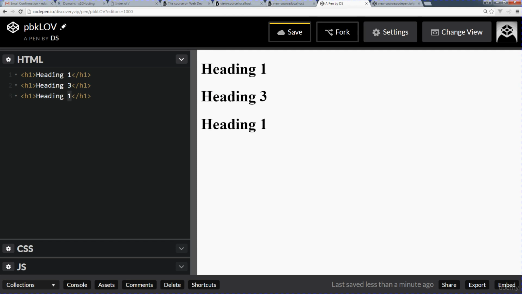So maybe I'm just going to take some of the extremes here, change these up to 3 and to 6 in order so you can get a better idea of how they're being presented. So H1, the largest heading, and going all the way down. Now the way that headings work within HTML is that they present the content in order to highlight content. So headings, just as the name implies, are the important information of a website. If you've got a lot of content, the way to divide that up is to use headings.